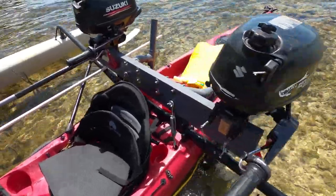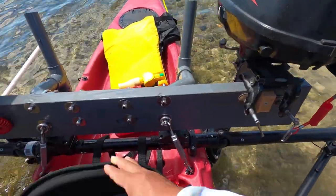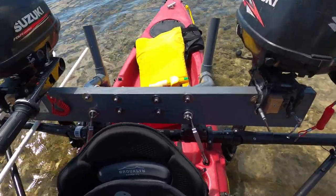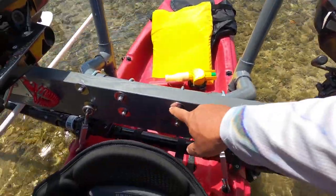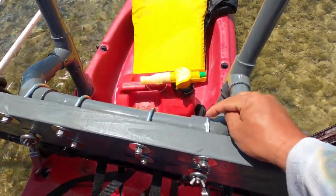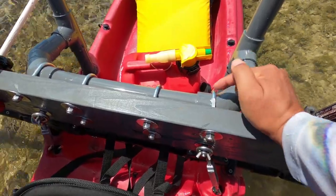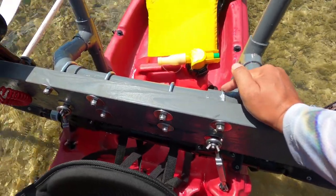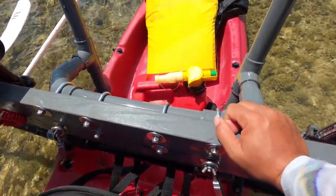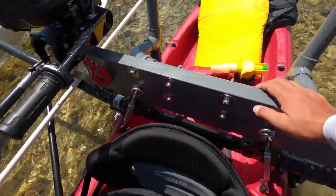The mount is rigged up pretty much the same design as my other original one. Just left the extra length on this side for the second outboard there. I went stainless on all the bolts, the fender washers. Only thing is I didn't swap these out to stainless because they have different dimension ones in the stainless, and I didn't want to deal with re-drilling holes and all that stuff. So this rusts out, but it takes a year or two for that to happen. And then in order to get these out, I cut them anyways. So they're quick and easy and cheap.